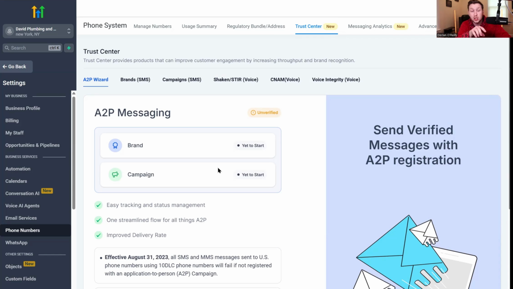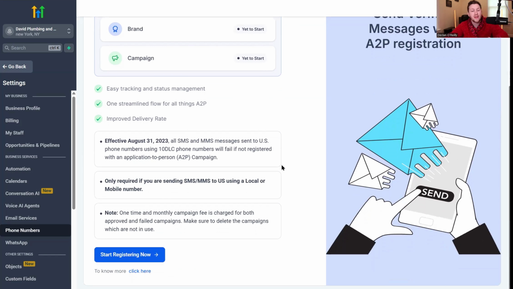And by the way, this is not just a GoHighLevel thing. This is T-Mobile, AT&T, any business line has to be A2P 10DLC verified. That is the FTC, the government, making you do this. So you have to. But the idea is that with this, it becomes more rare. So if you can follow my video, which is relatively simple, and get verified, you now have something that's that much more powerful and that much more sticky that your clients don't want to leave you. So it's still extremely valuable to get A2P verified. So please watch that video and then get your number set.